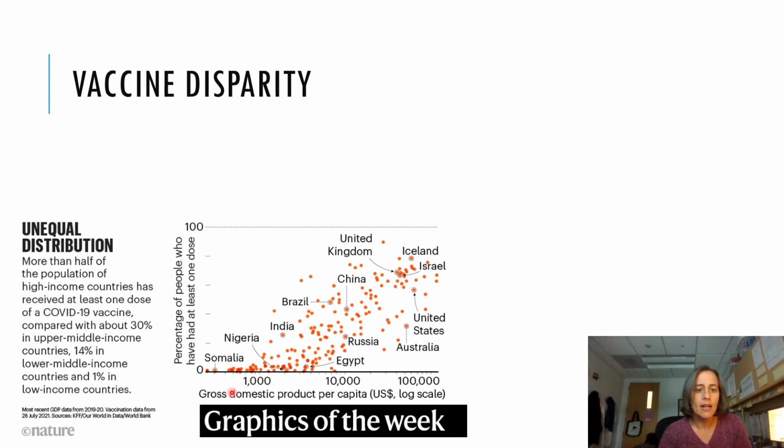thereafter. So we see that countries with a very low gross domestic product per capita had a very low percentage of people who had at least one dose at the time that this study was done. So this was as of July 2021. Okay, so in low resource countries, very few people had been vaccinated. In higher resource countries, we see a lot of variation, right? So we know now that it's just not the ability to get the vaccine, right? So look at United Kingdom up here, look at Iceland, they did an amazing job. Australia's way down here, United States is here. So we see a lot of differences, right? We'll come back to that in a moment, right?